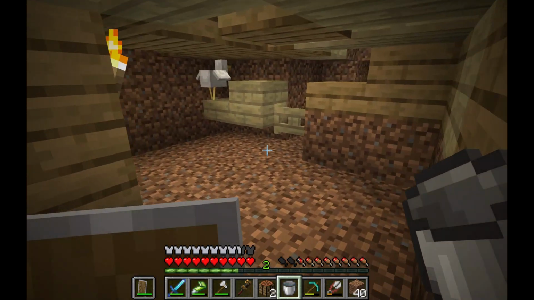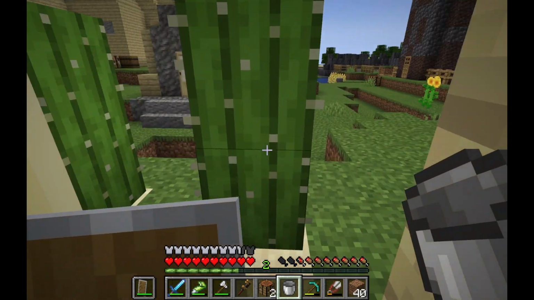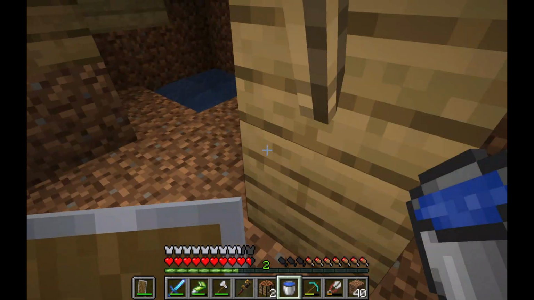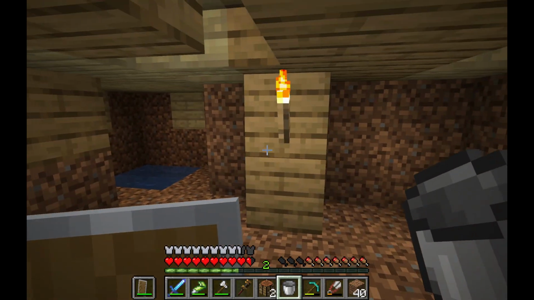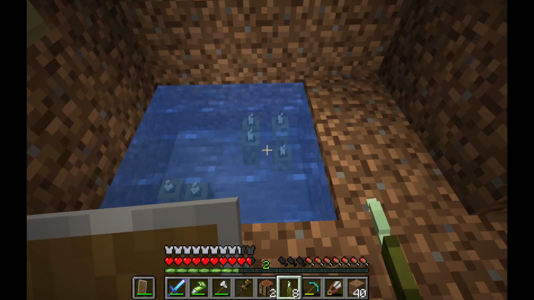I'll go get another scoop of water so that he's not bored. We're going to leave dirt because chickens normally do live on dirt. So we're going to leave the dirt floor. He's probably more comfortable with that. Okay. Okay, he's got a nice water pool now. What else does a chicken need? We can give him some sea pickles, which will also light this up.